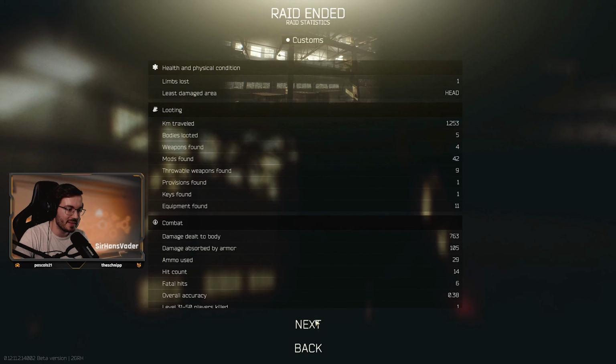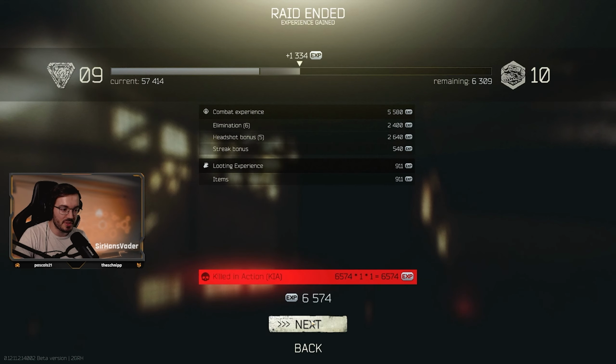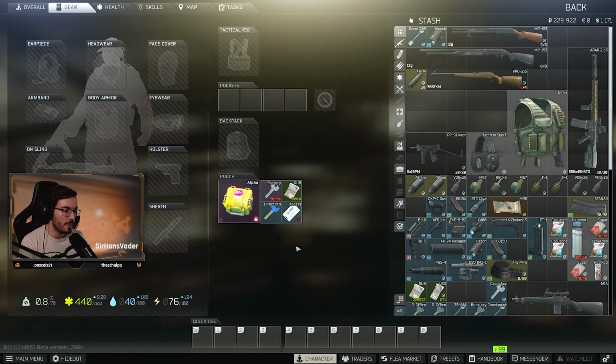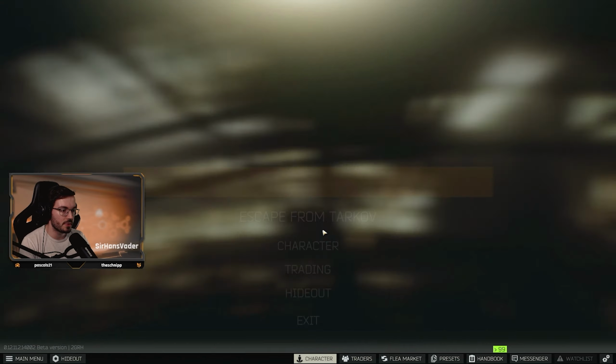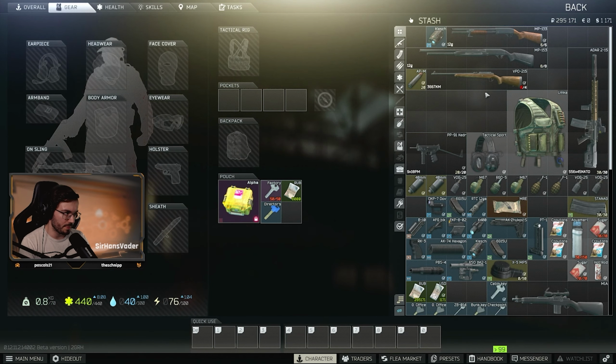Oh shit. Oh. Look at that. Headshot, headshot, headshot. MOSIN man. Ah, doesn't matter. We made so much XP. So, not too bad. We have a lab key card. That's worth 60,000 rubles as well. So, yeah, unlucky, but I have enough money to buy 10 more MOSINs, so that's okay.